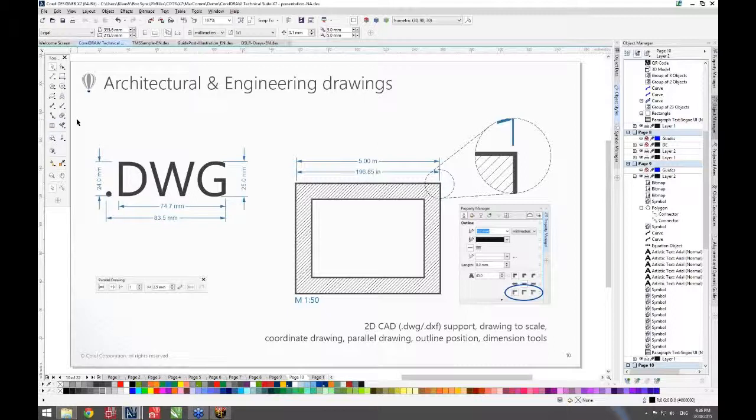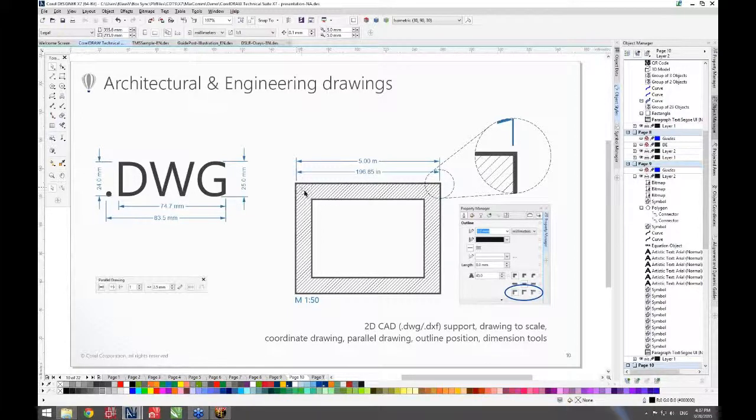And now using and generating DWG files we have identified as one of the most important aspects in this workflow. So far we already supported things like layer structure in CAD files, so you can import with the layers in DWG files to get them into Corel Designer.